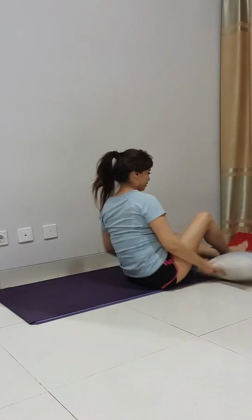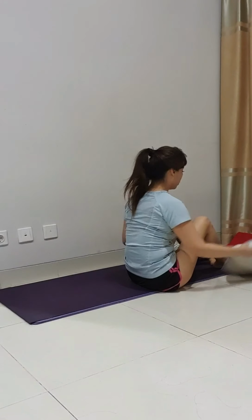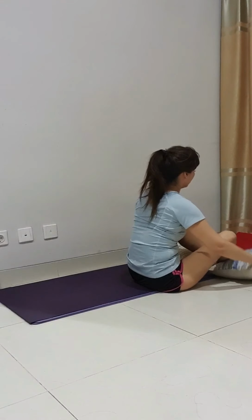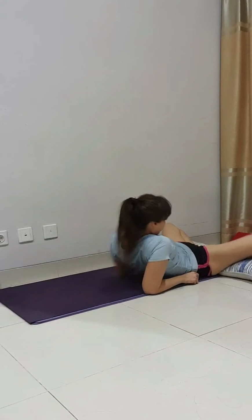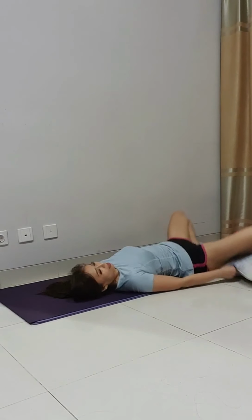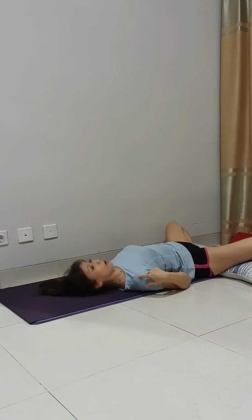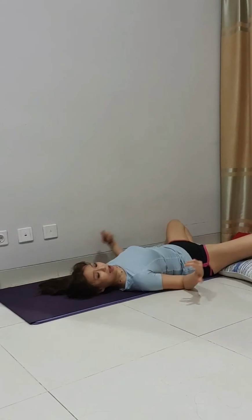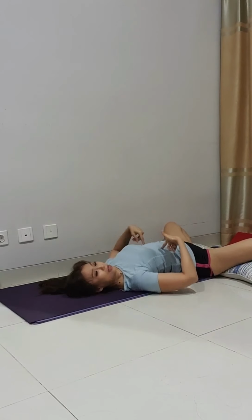Okay, pay attention more on the lower back, because today we learn about lower back pain, so you have to be more sensitive on your lower back. Think about your lower back, and now don't forget your shoulders, top of your shoulders down. And ribs in, not like this, okay? Ribs in.